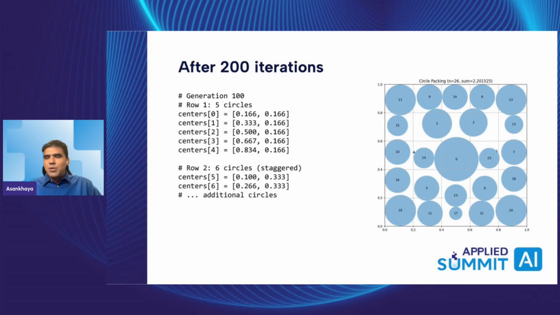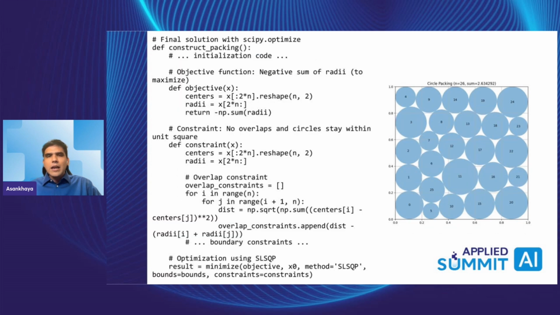But if you run it for enough iterations, there will be a kind of phase change or emergence where the system discovers using algorithms or simple programs to do these arrangements rather than put them directly. And when we went through this around 400 or 500 iterations, the system was able to discover a particular algorithm which uses SciPy optimize, sets up the constraints, and then builds up and solves these constraints to discover and set up the arrangements. And finally, it came up with a packing arrangement that looks something like this, right?